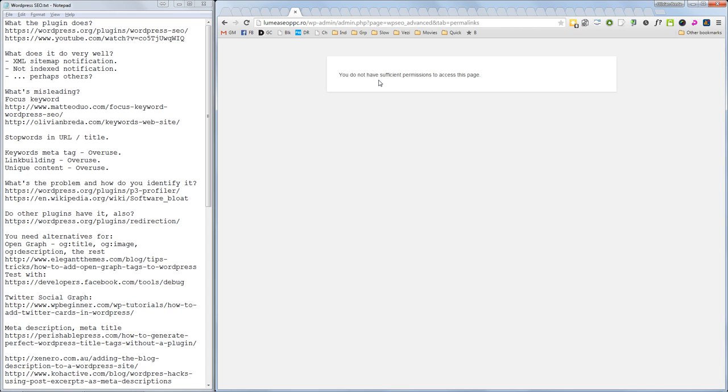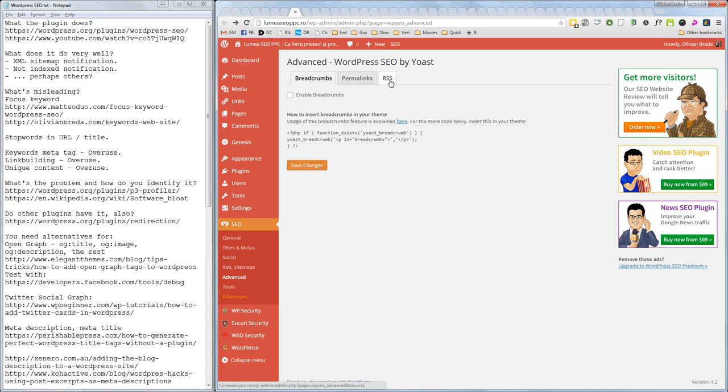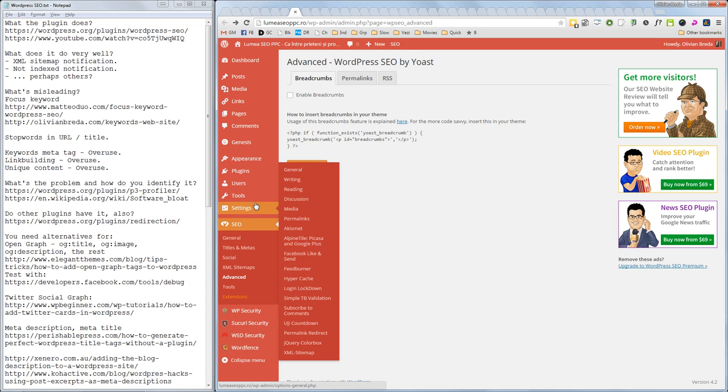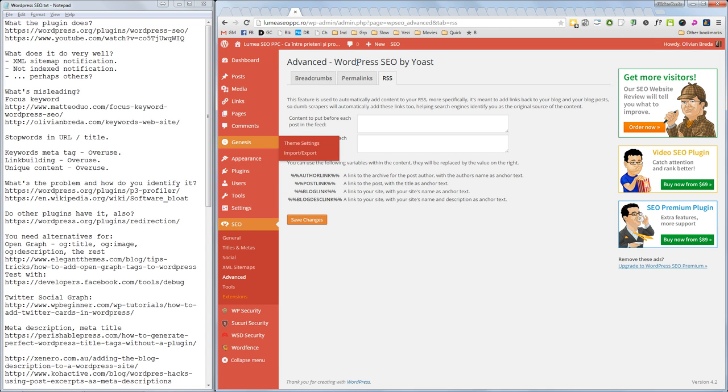A thing which I generally change is the RSS. Right now the plugin is deactivated, so it can't work, but in RSS it adds a code. So the first thing I do when I activate the plugin is go to RSS and remove that code. I will just show you. Okay, so I activated the plugin, and in here it has some post. When I first install it, it's got something like this, author link and so on. I would suggest not to use it, but it depends.